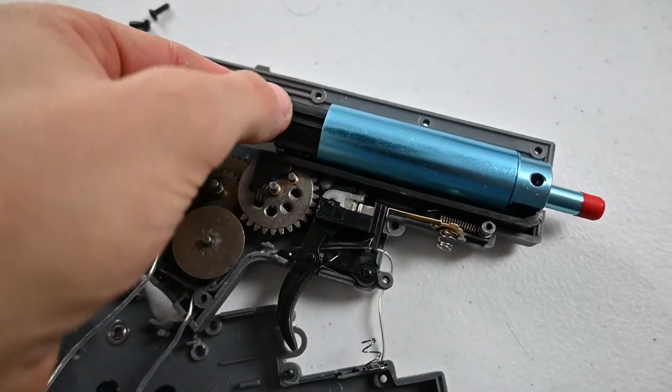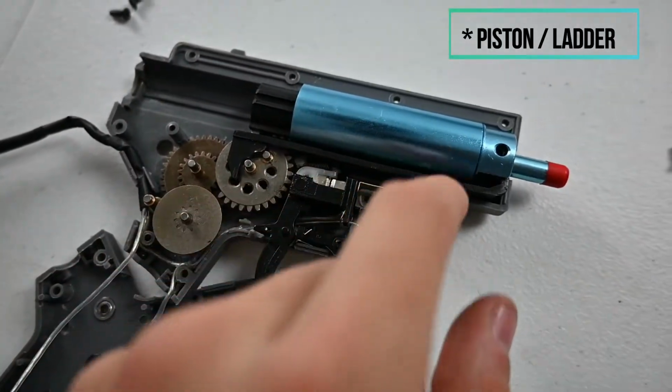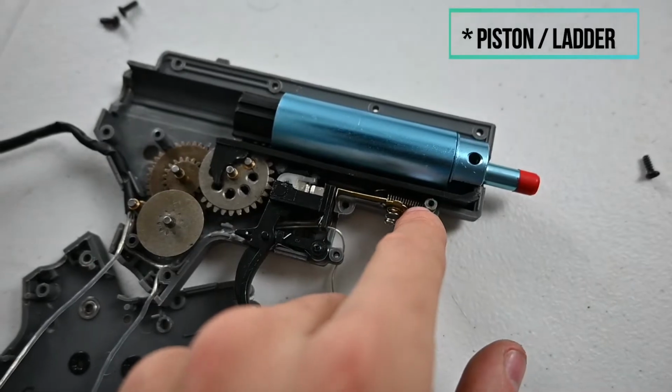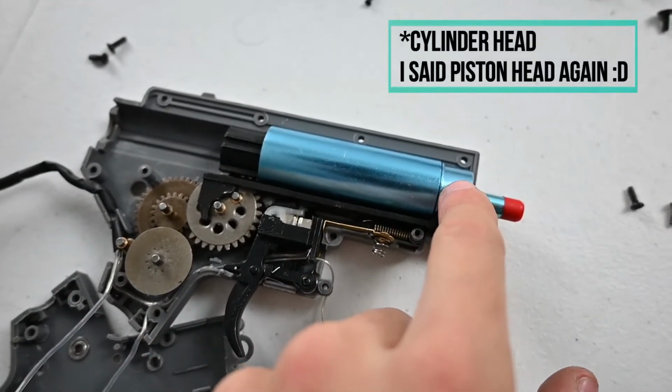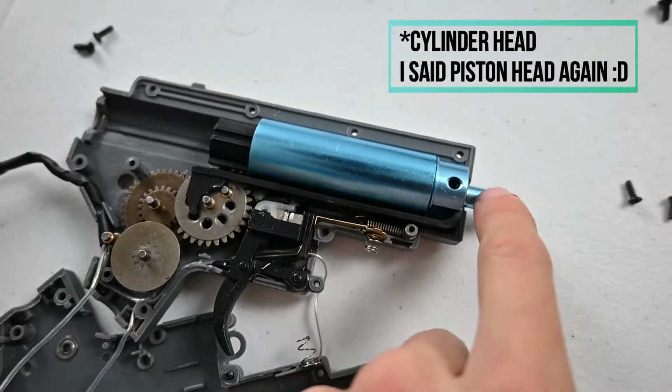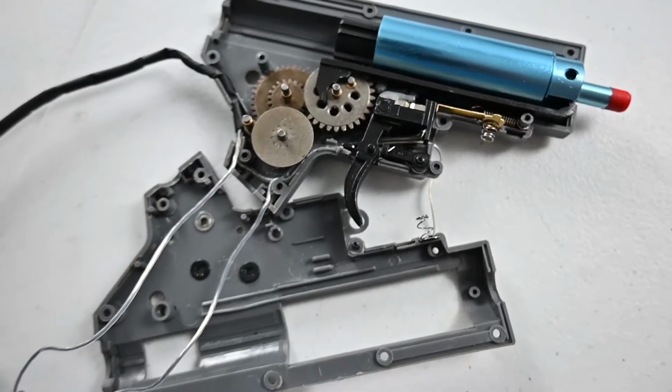And then you've got, obviously, if you haven't done this before, your ladder, that's your nylon pull bridge, that's your return spring, which is connected to the nylon pull bridge, and that's your actual nozzle. And that's basically the gearbox.